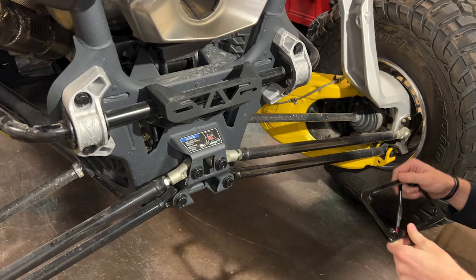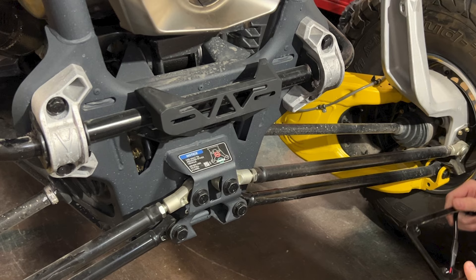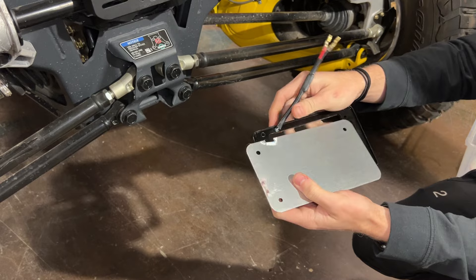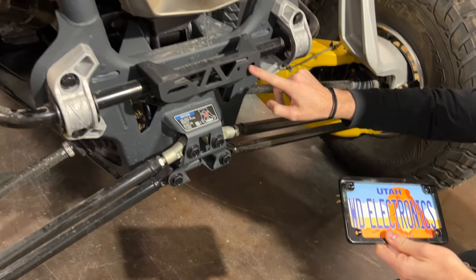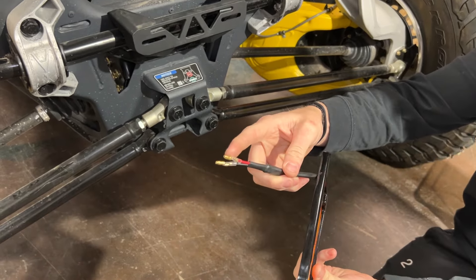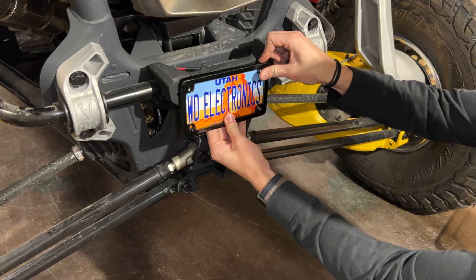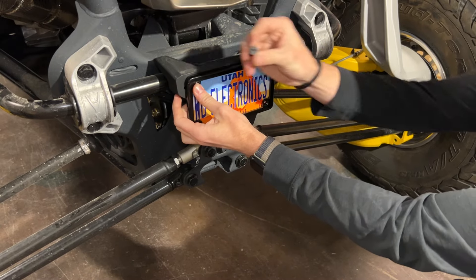Most Maverick R models come with a plastic license plate mounting bracket from the factory. If equipped, the bracket is located in the center of the machine over by the rear sway bar directly below the exhaust tip. Trim the license plate according to your instruction manual and install the trimmed license plate into the frame. Feed the wiring for the frame through the triangular opening on the right side of the bracket. Line up the holes on the license plate frame with the slots on the bumper, then install the hardware through the LED frame, license plate, and plastic bracket, securing all three together using the rubber well nuts on the back side.